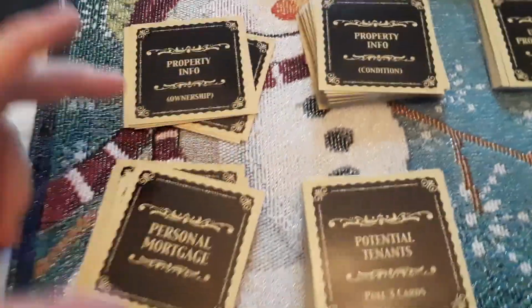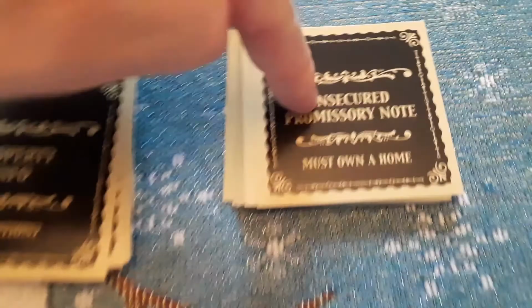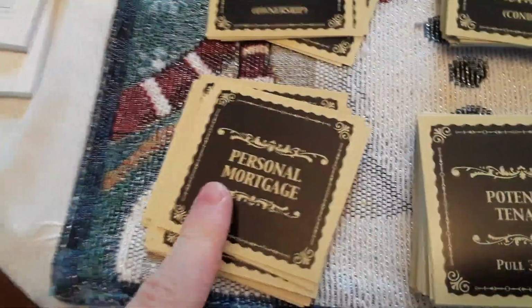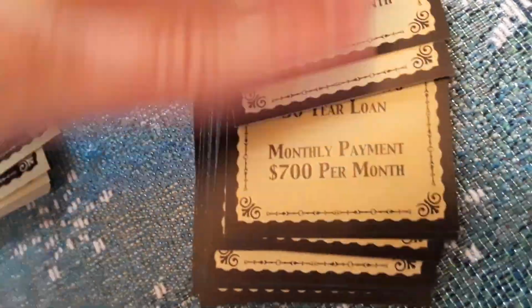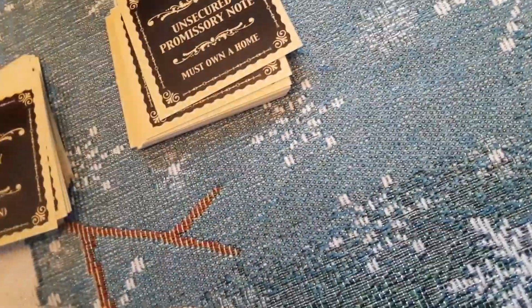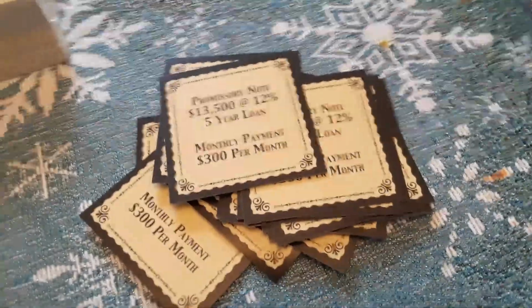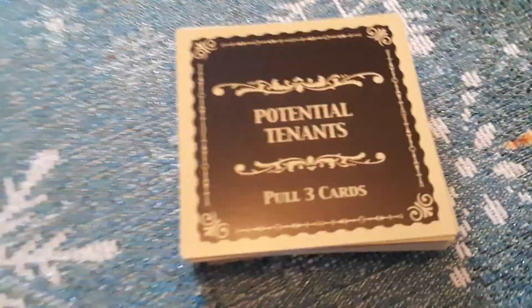Now in our next set of cards, we have property info, ownership, condition, unsecured promissory notes, potential tenants, personal mortgages. And personal mortgages are, you get a personal mortgage and they're for a different amount of money and you have to borrow, and your monthly payments are on there. And we got unsecured promissory notes. If you own a house, you can get these unsecured promissory notes, which is basically borrowing money. Because to buy a property, you have to borrow money.